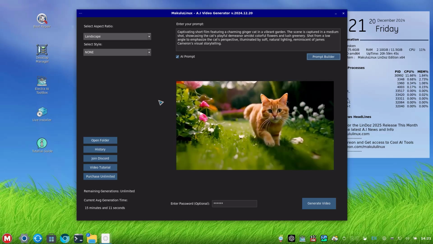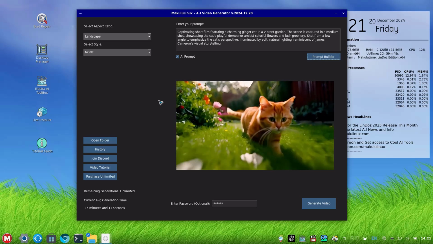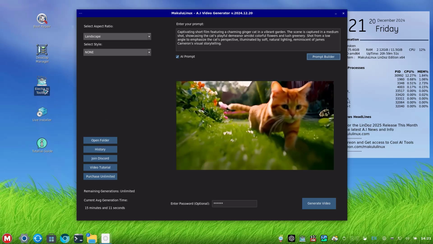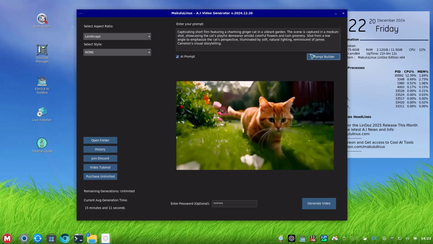You might want to grab this distro when it comes out on the 23rd. And try the video generator. We've got audio generators as well. There's an audio generator in there. There's an outpainter, inpainter, background remover, image generator. We've got AI diagnostics. We've got coding tools. I mean, everything's in here. It's all AI. We've got an AI podcaster. This is so awesome. You have two AIs debating with each other with voice and video. It's truly amazing stuff that we're doing here.